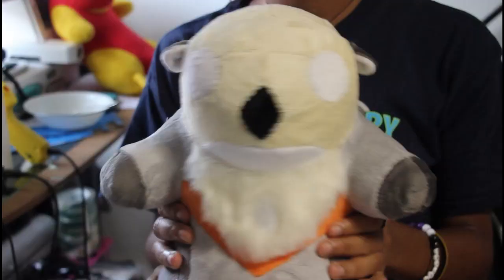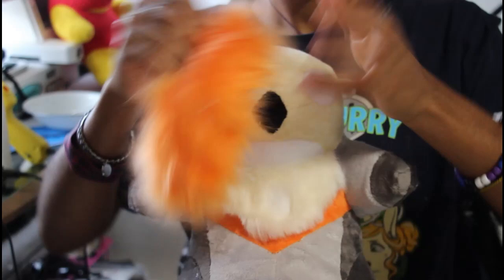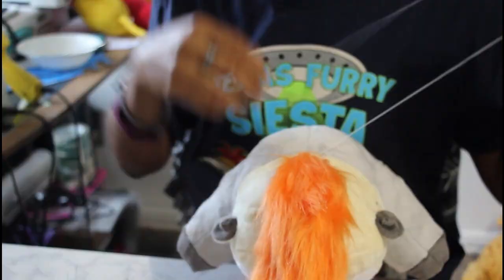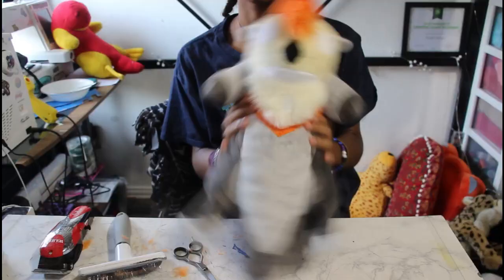Look at her, she's so cute! Those are eye markings, by the way - those are not the whites of her eyes. Her eyes are actually just gonna be like little button dot thingies. Here you see me putting on the hair tuft - ladder stitch it! You don't have to shave any of the pieces or the hair. This was just me because the hair tuft was super fluffy, so I just wanted to give it a little bit more shape. I just went ahead and shaved it a bit.